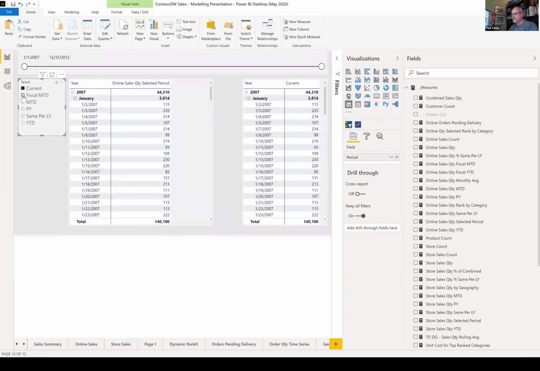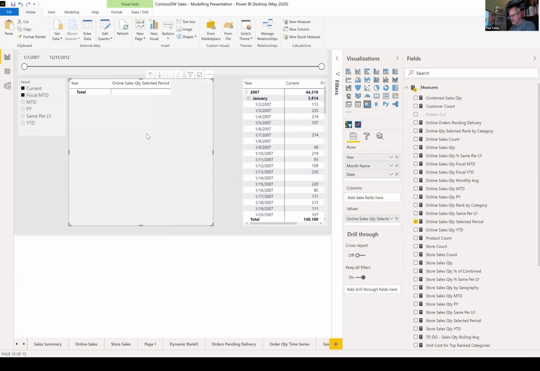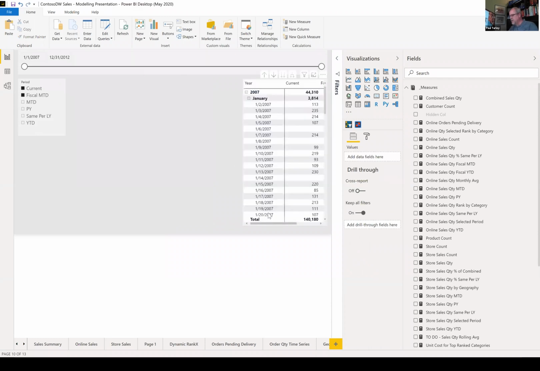However, if I choose two of them, then it doesn't work, because the SELECTEDVALUE function is only going to return a value when a single value is in scope. So how can we contend with that? Well, what I've done, and I'm just going to delete that matrix and bring this one back.